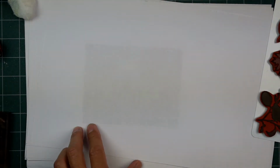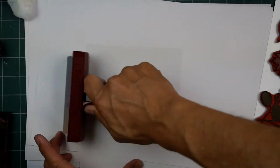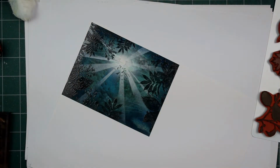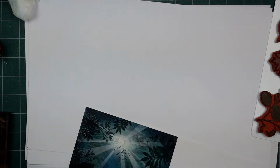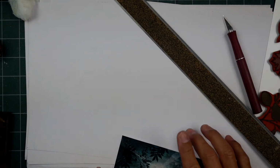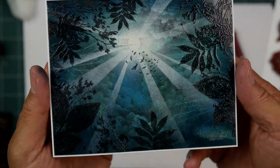Okay, so we're going to format this. These papers get rippled when you apply that heat to it, especially with so much embossing powder on it. And I'm formatting it now, so I've mounted it onto a piece of cardstock. Oops, sorry, I'm working off screen here. I thought I remembered to zoom out. I guess I didn't. But I'm just trimming this. I have a thin little border of white on there, like so, okay?